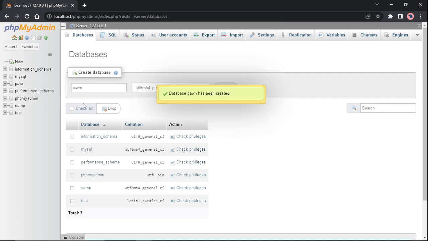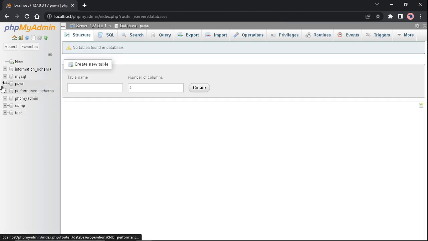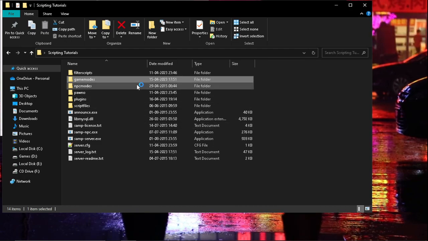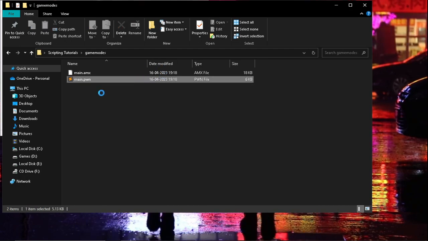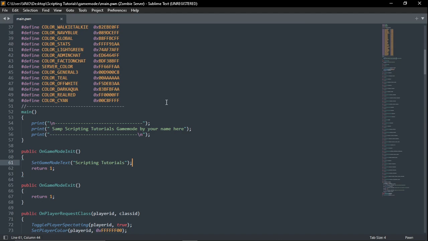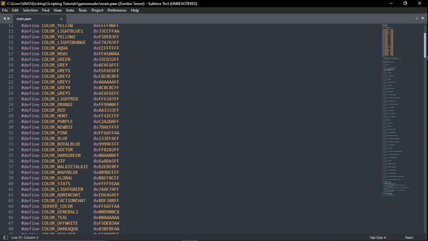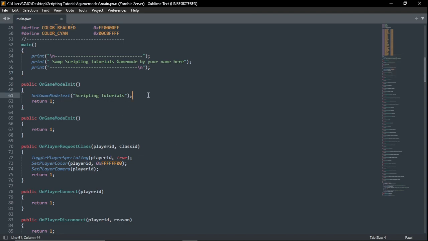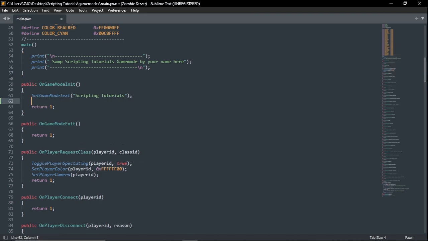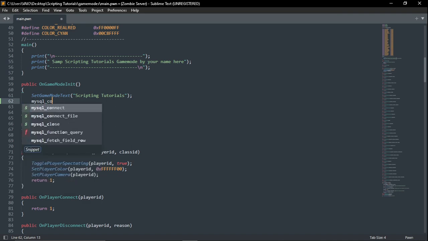Now let's go to our script. MySQL is working fine. Then let's open our game mode. Firstly, let's go to OnGameModeInit. Then here write mysql_connect.